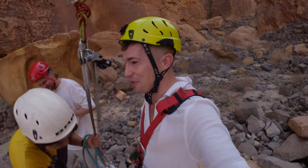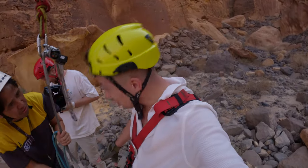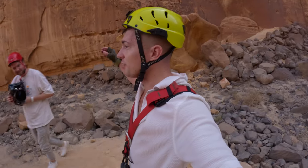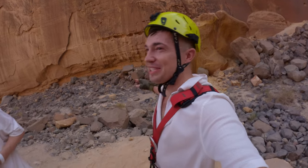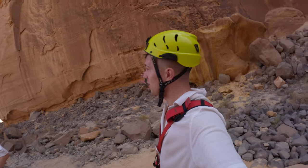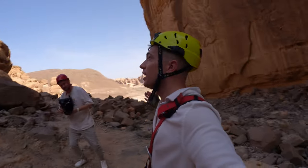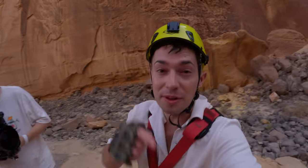No, that was incredible. Not gonna lie, a little scary when you're first looking down and you can see the major drop. Yeah. And then once you just drop, all your body is just free. Especially when you feel the tension. And it's just like, whoa. And then once that first swing is done, you feel free. You feel like you're flying through the air. You have these canyons and mountains surrounding you. I literally felt like I just flew through Mars. That was insane, guys, truly. Something I highly recommend you do if you want to have an adrenaline rush and the time of your life.